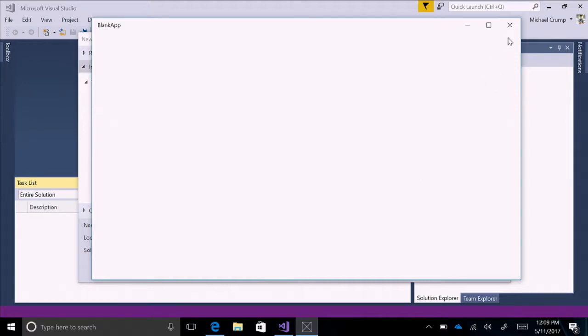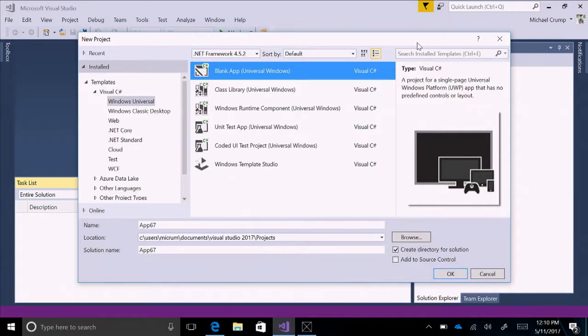It's a good blank canvas. It's a good spot if you know everything you want to do. But what happens if you want more? I mean, there's certain scenarios that I imagine when you're making an application like that, it's always the same. Maybe you're making some LOB kind of application. You need the left side and the top side and the thing in the middle, right? There's always things that we use. So what are we going to do for them with Windows Template Studio?